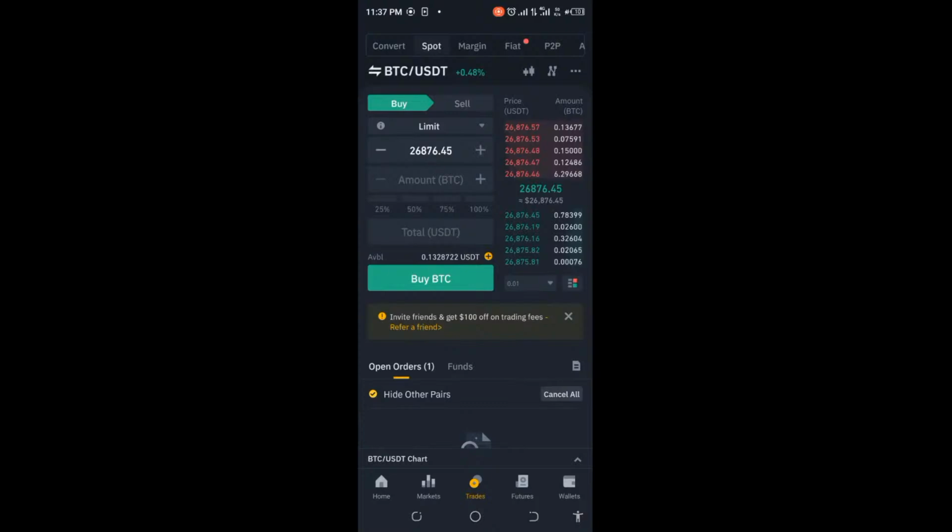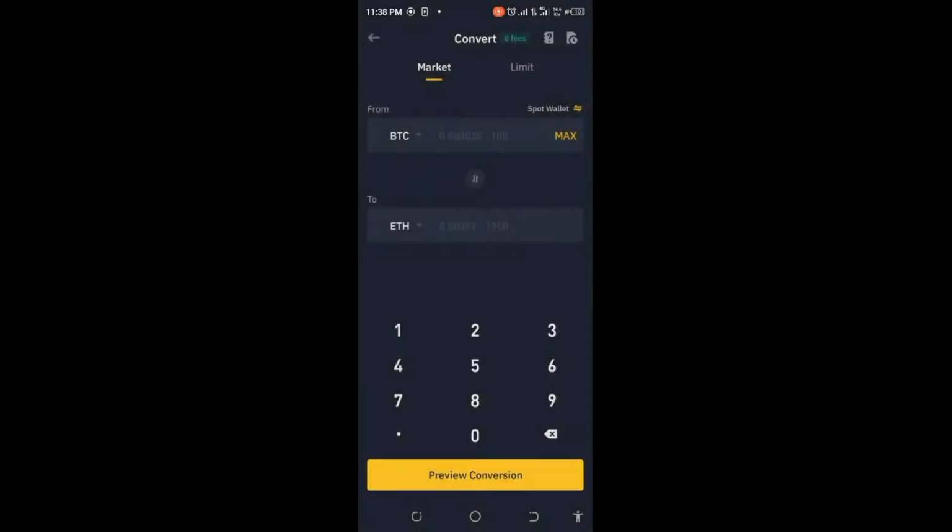But if you can see, because we bought this at 26,847, if I sell, let me see what's going to happen. That's going to be 19.61. No, I'm gonna lose, right? So I might have to go over to convert. It's becoming one of my favorites now, but this time around it's gonna have to be limit because I want to make sure that I make more money, right?